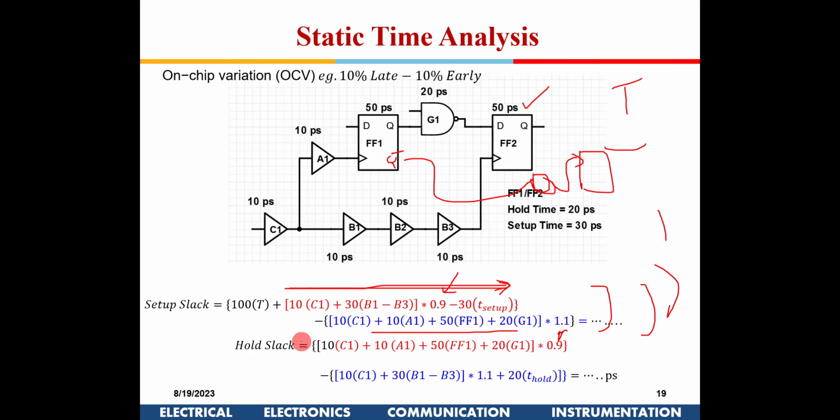Whereas for the hold slack, it's the other way around. We will assume that data is coming faster, and in the clock path, whatever delay is there, we are going to increase by a factor of 1.1. So this is 10%. If it is 20%, then this 0.9 will become 0.8, and this will become 1.2. So the worst case scenarios will be catered. These days the tool will do the analysis itself and give the results. You just have to set these values, but you have to understand these concepts.